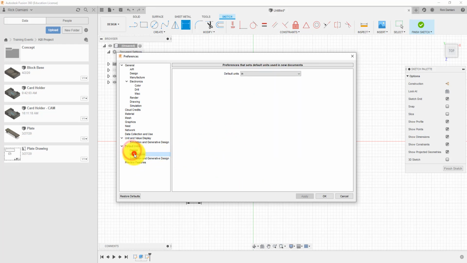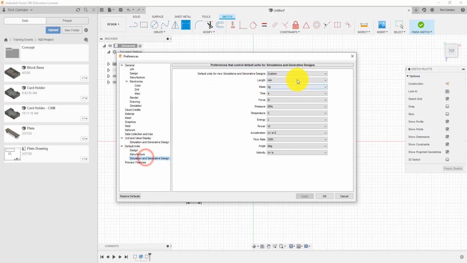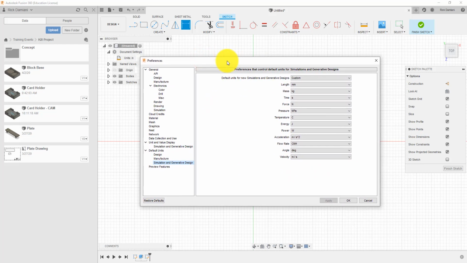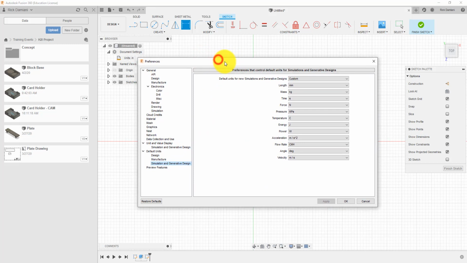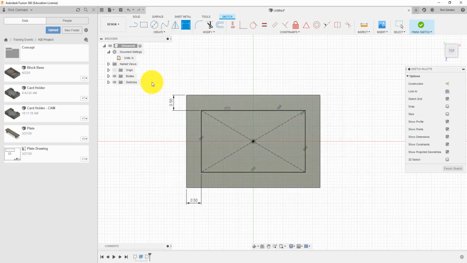For design and manufacture, I have them in inches. For simulation, I generally have them set to metric units, because all of my machining is in inches, and in my head, all of my engineering is in meters, kilograms, seconds. So I'm always having unit issues.